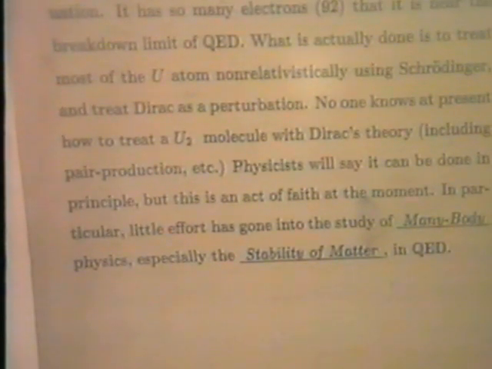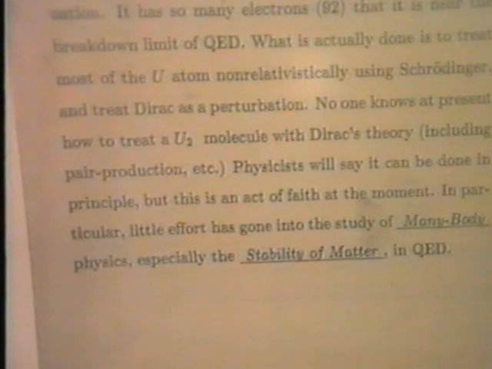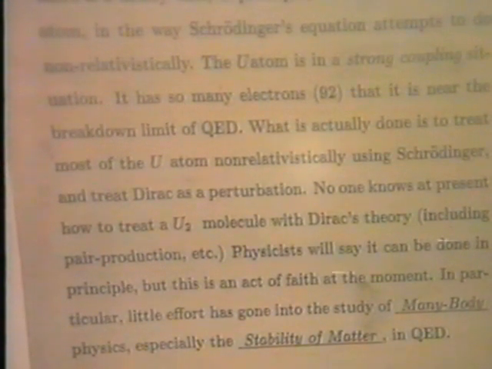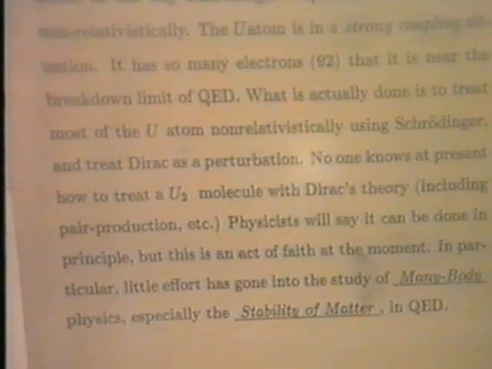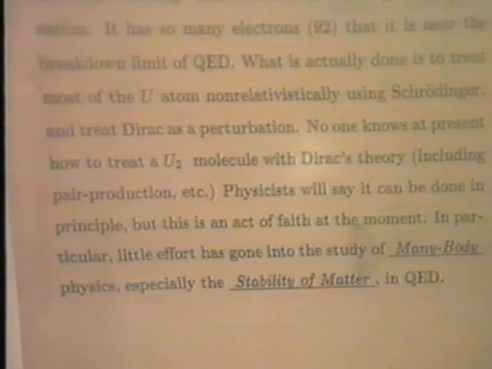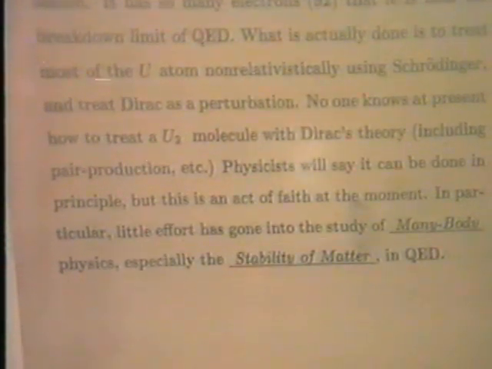So in fact, to say that the coupling between matter and radiation is small and can be treated perturbatively is wrong. Because the number is not small, even if it could be treated perturbatively. The current view of most physicists who haven't actually tried to do these calculations, if you try it, by the way, you'll realize it's a mess, is that it can be done, all handled in principle, but at the present time, this is an act of faith.